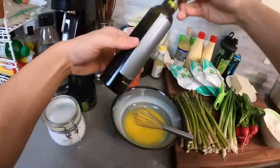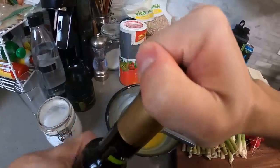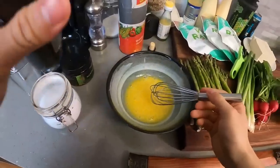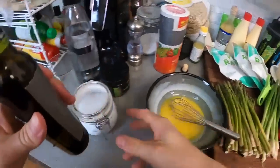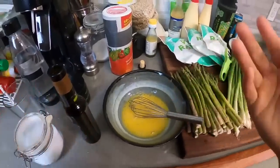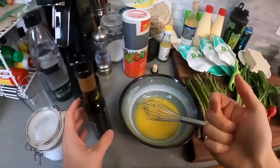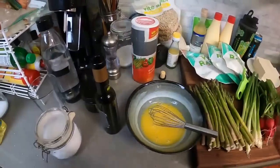Yeah, because I could just make this with purely white truffle oil, but also I don't want to use up all my white truffle oil. Oh man, I wish you guys could smell that right now. Oh, that is truffly. That is really nice. But the nice thing about making a mayo from scratch like this is that if you want a more neutral kind of flavor, then you can use your canola oil and things like that.